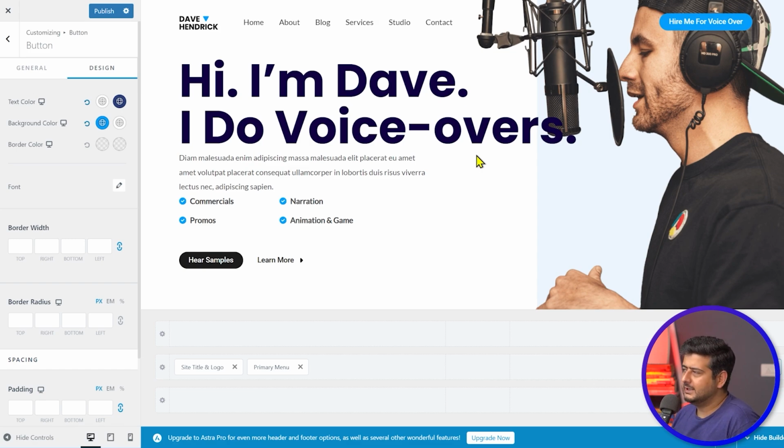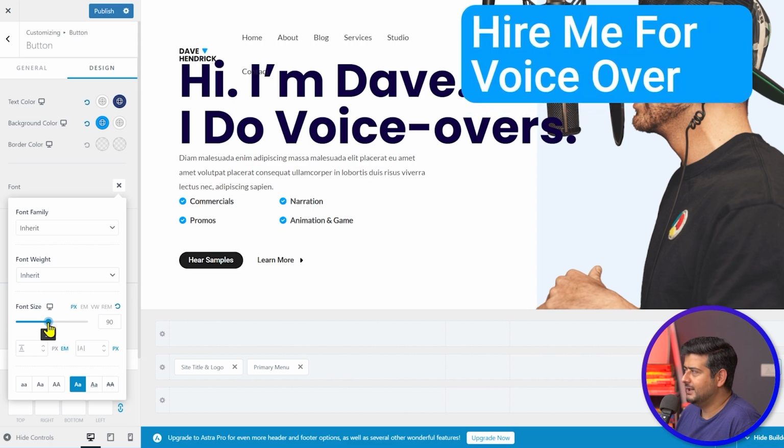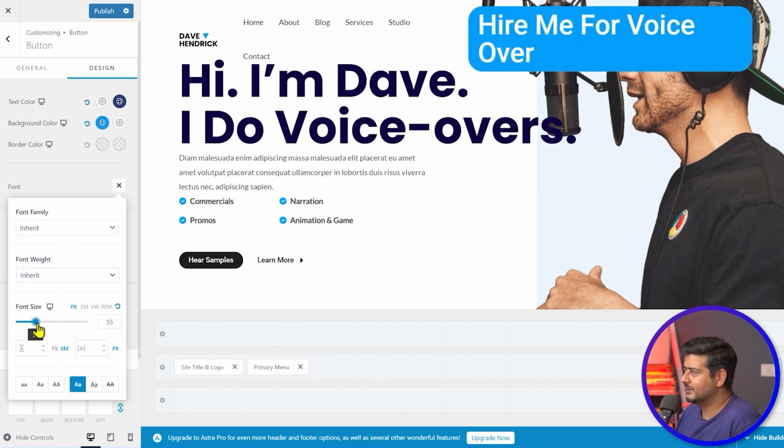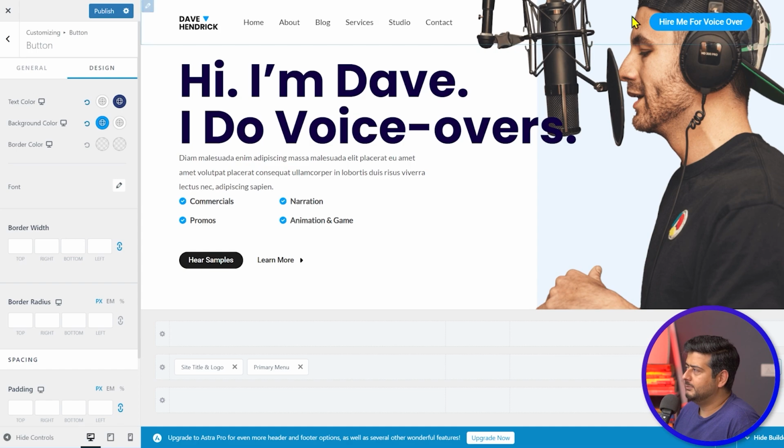So I was not able to demonstrate the button elements or the changes that you can make to button elements previously, but now this is how it is. You add a button on the page and you just change the settings, and you can completely customize it. And if I want to make this button slightly larger, I'll click this button and make sure that this font is, oops, that's just way too big. Let's tone it down to something like, yeah, this looks fine. So now this button is primarily added, and you just can't miss it.